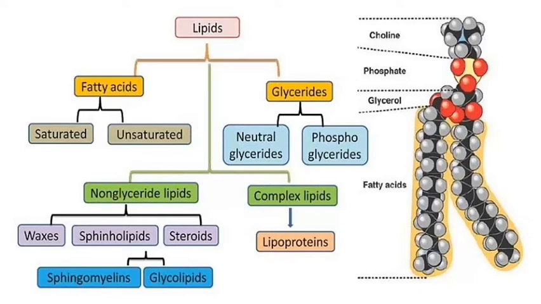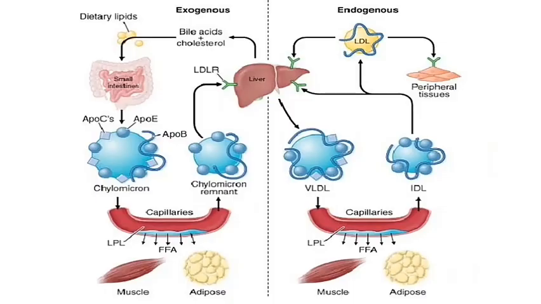Now while we take the dietary fat or the triglycerides, it goes through the small intestine, where they are broken down into micelles by the bile salts present, and they are further broken down into monoglyceride, free fatty acid and glycerol by means of the pancreatic lipase, and they go through the enterocytes. While getting transported through the enterocytes, they are further converted to the triglyceride form, and they are transported by means of chylomicrons, and they are released in the bloodstream.